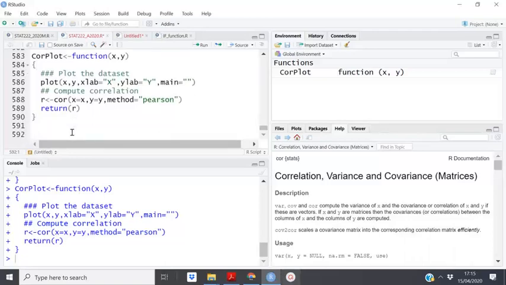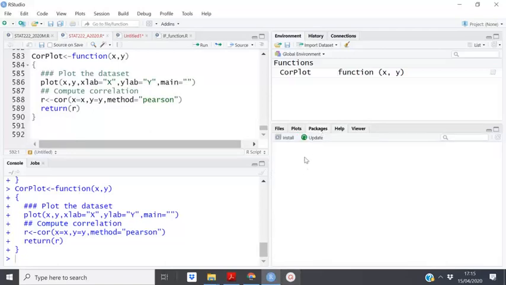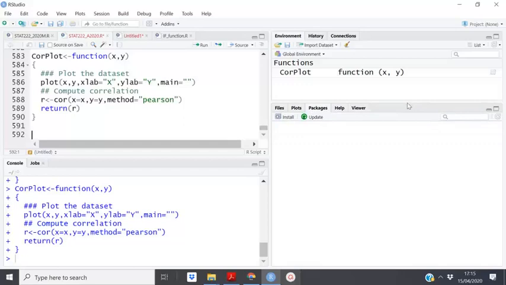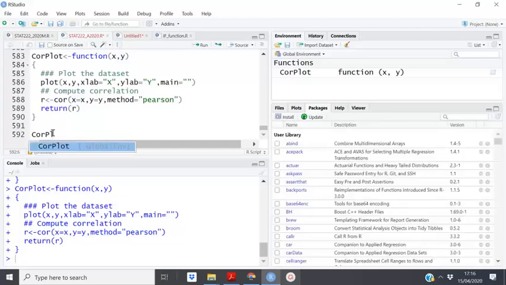Okay. How do you use this function you have done? First of all, let's go to MASS and make sure we have taken MASS, because we are going to use some data set in MASS. So if I want to use this function, I'll call its name, cor plot.